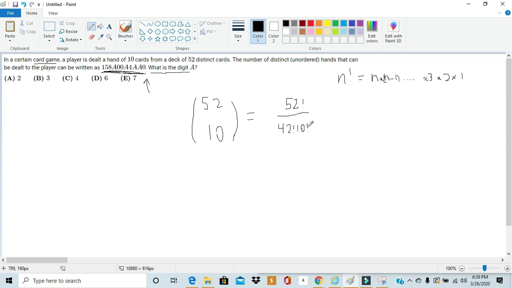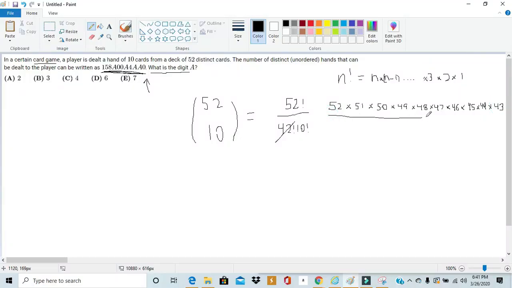So in this problem, all we need to do is multiply. But if we multiply all those numbers, we're going to be here for quite some time. And AMC 10 is only 75 minutes, and there are 24 other problems, so I don't think you can do that. Lucky for us, we can already cancel out 42 of these numbers. Because this is just 42 times 41 all the way to 1, this also has 42 times 41 all the way to 1, because 42 is less than 52. At one point in this series, we're going to get 52 times 51 dot dot dot 42 times 41 dot dot dot all the way to 1. So we can automatically cancel this out, and we'll just be left with, on the numerator, all the numbers greater than 42. So we get 52 times 51 times 50 and so on, and then we put that over 10 factorial.